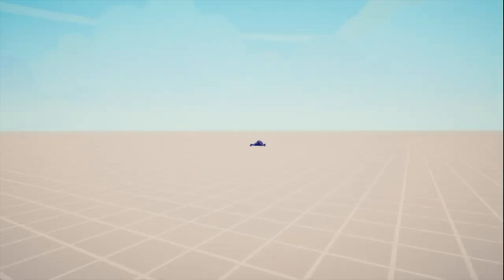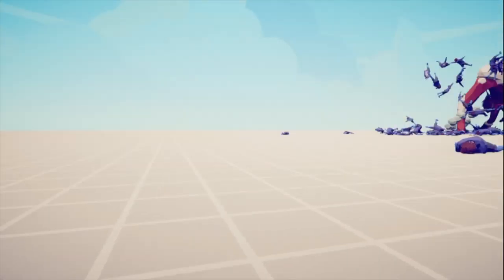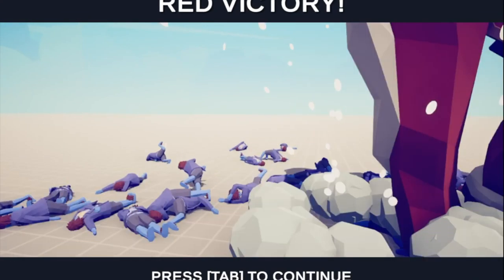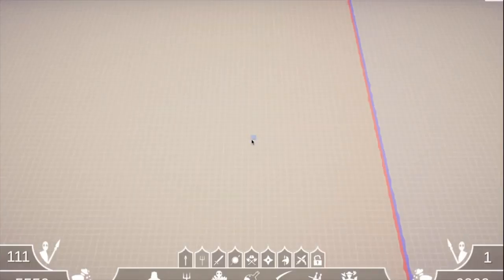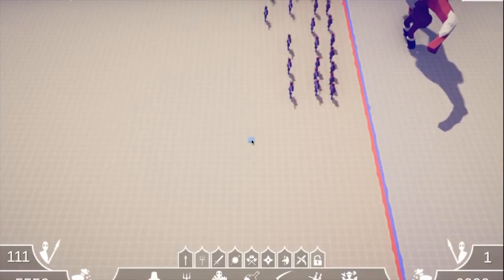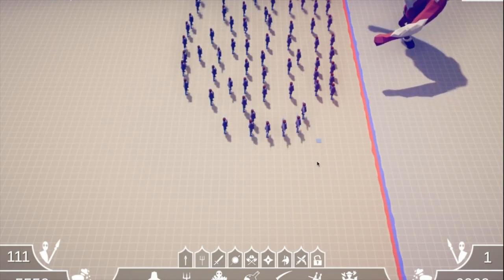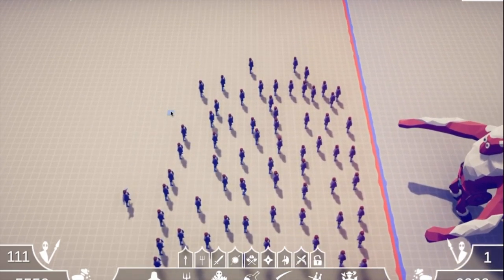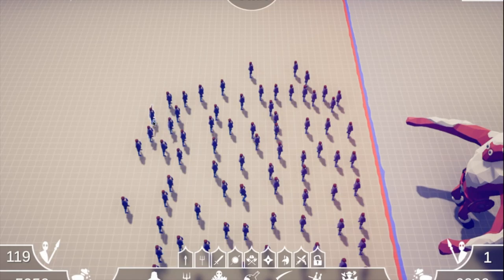Oh my gosh. There's a body on the other side of the map. Okay, so as you can see, whenever they climb all over him, it takes a short amount of time, and then he smashes them all off, and they're all dead. Oh. Okay, that's 120.